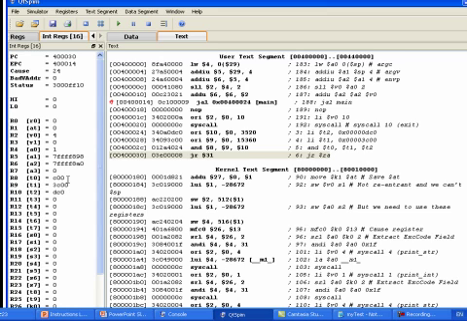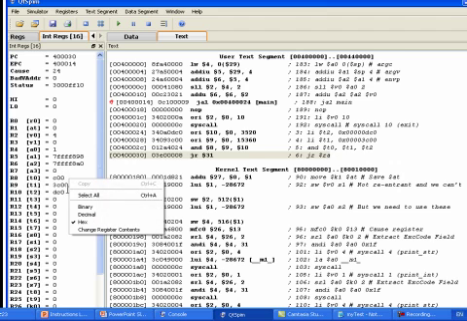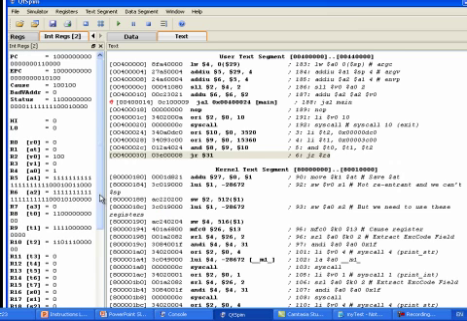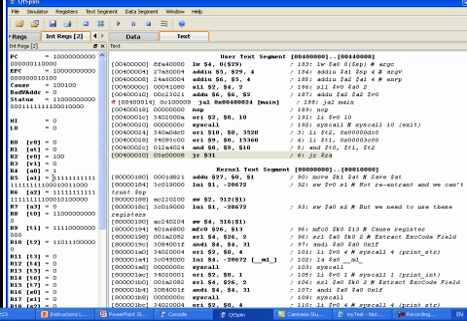So 00C00 is correct. You can right click on this one and change it to binary, and that will allow you to check the binary. In binary, this is 32 bits, right? T0. That's the binary.